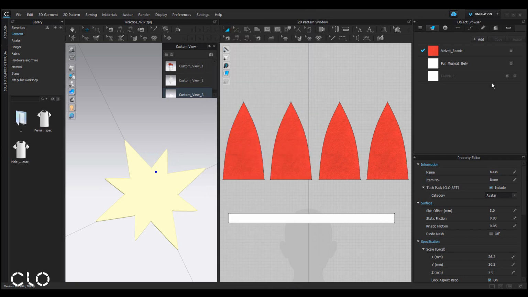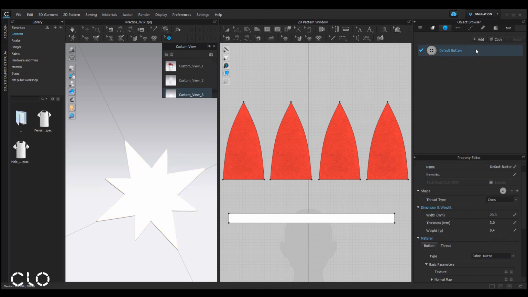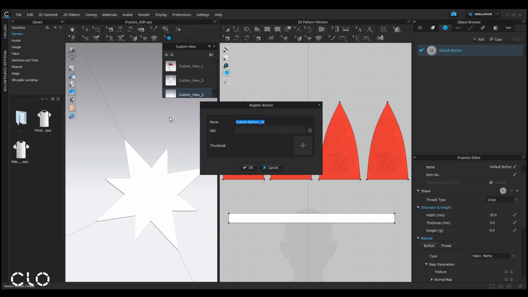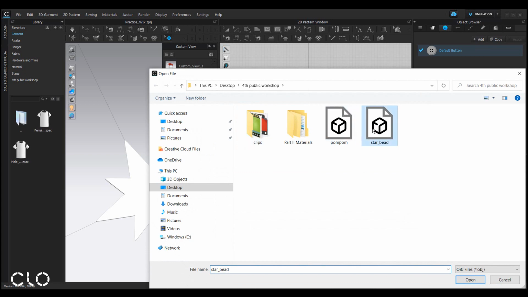Now we can register this star bead. So we will go to button page in the object browser, select this default button, and then we will click this cross icon. So we will rename it as star bead, and then we will choose the correct OBJ.